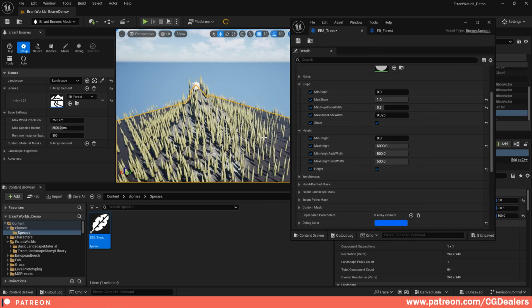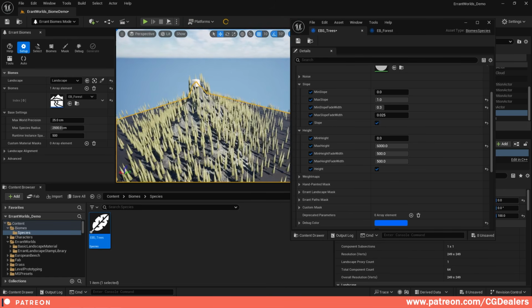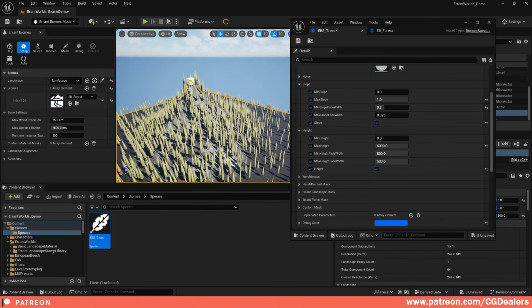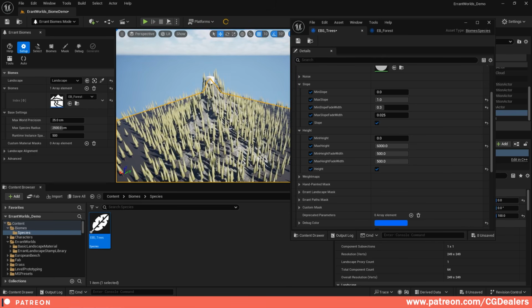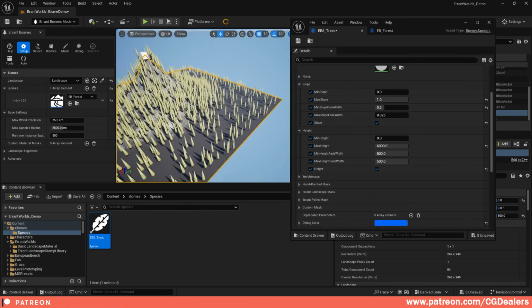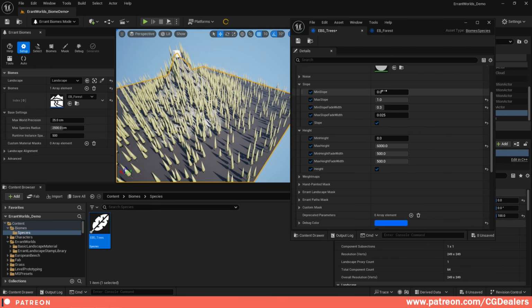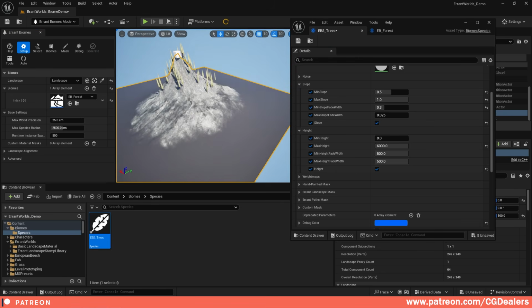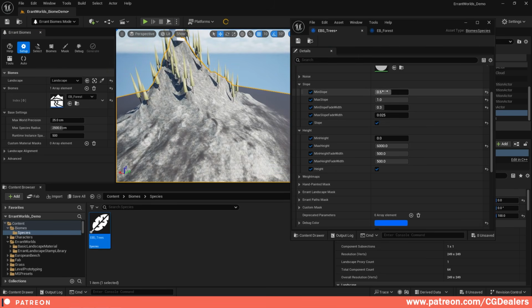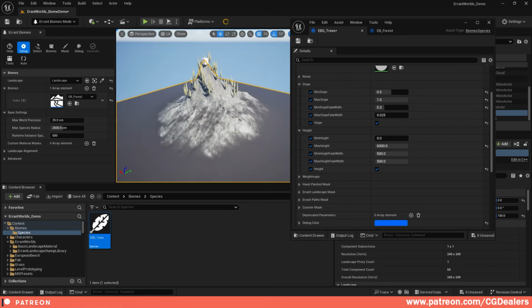So the slope in the species says how you can spawn those trees based on slopes. So right now what we have is just a little mountain, but that's very low. And here under slope, what we have here is minimum slope, saying that the minimum that we can spawn the trees is 0. Which means that at 0 degrees of angle, we start spawning trees. If we do, let's say 0.5 and I go generate, we're gonna spawn only when we have 50% angle of degree. So here we have 50% and we start spawning those trees.